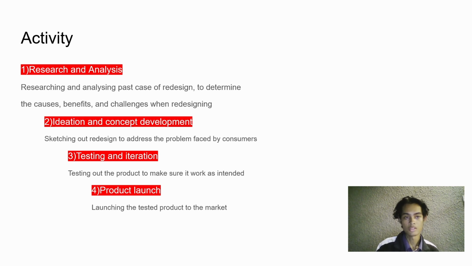The first one being research and analysis, where I will be analyzing the past cases of redesign to determine the causes, the benefits, and the challenges when redesigning. The next one is ideation and concept development, where I will be sketching out the redesign that will be addressing the problem that will be identified in the next task. The next activity is testing and iteration, where I will be making the mockup to see if the product solves the intended problem. The next one is product launch, where I will be making the product in its final state.